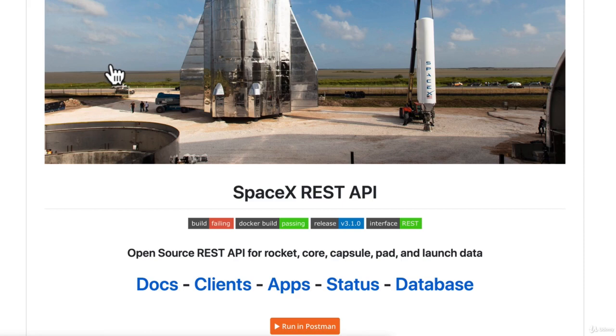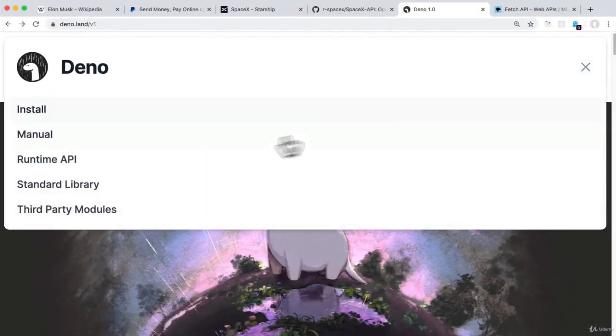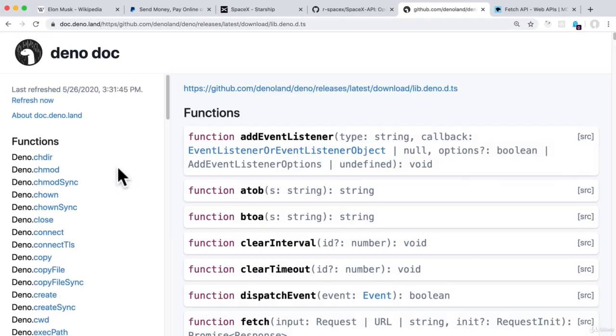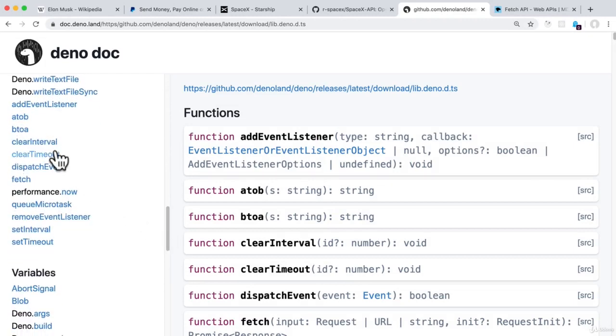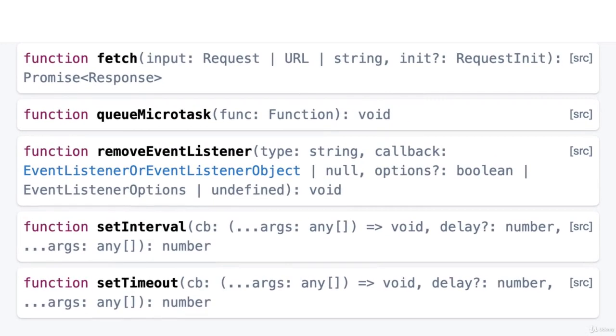All right, but how are we going to do this? We're going to import some other Deno library to do API requests, right? Well, not really. We're going to use the standard JavaScript fetch function. So if we go to the Deno runtime docs and go down to the fetch function, we can see it's the same function that we already know from browsers.